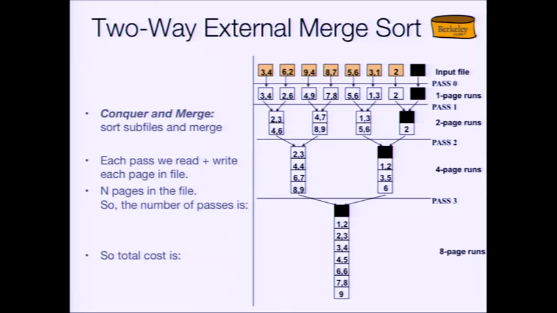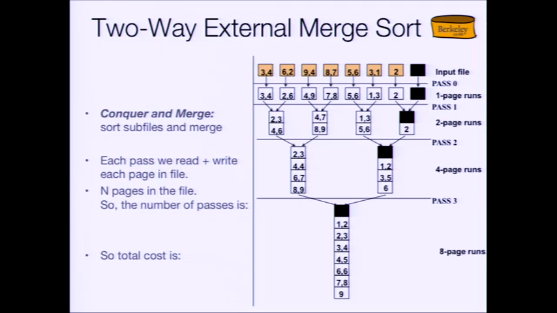All right, so let's think about the cost of this algorithm. There's n pages in the file, right? So the number of passes is what? How many passes, as defined here on the slide, will we take on this file? Shout it out. Log n, log base 2, right? This is just a tree that we're essentially building, right? It's just that this tree of behavior is every time you go a pass, you take a full read of the whole data set, and you write the whole data set.